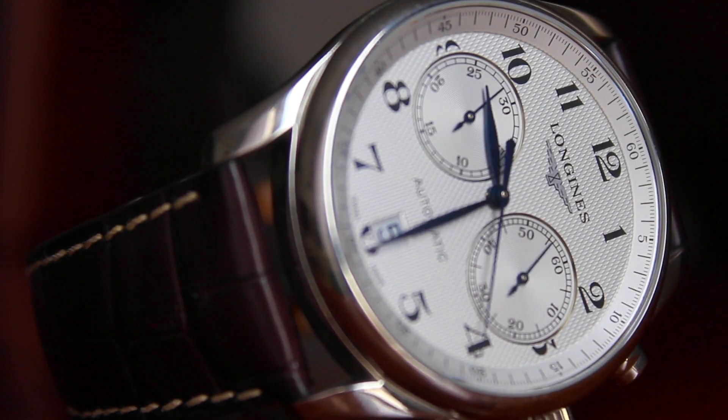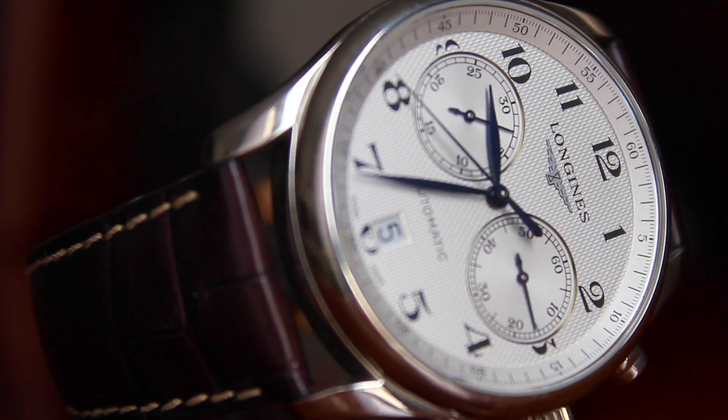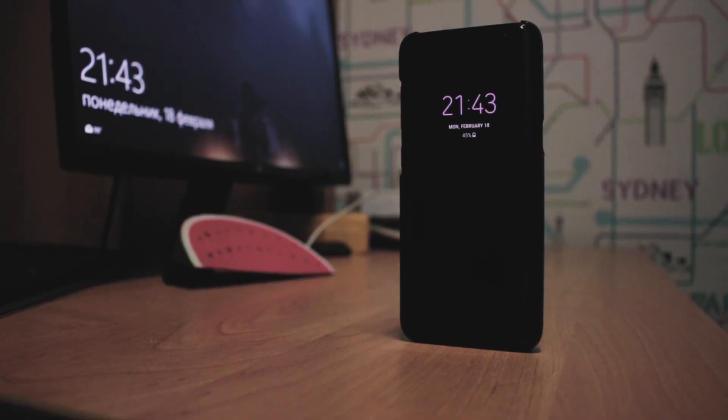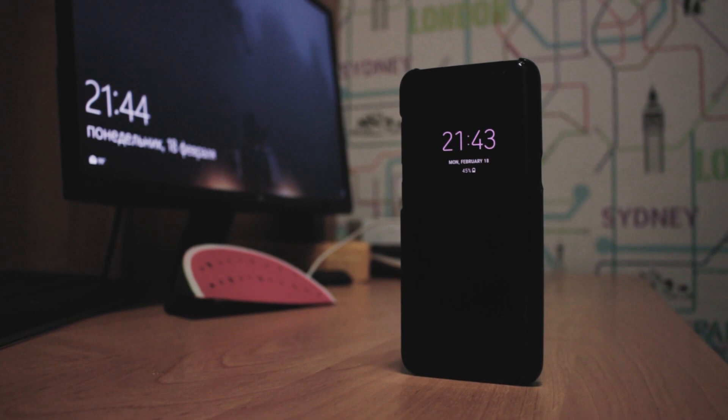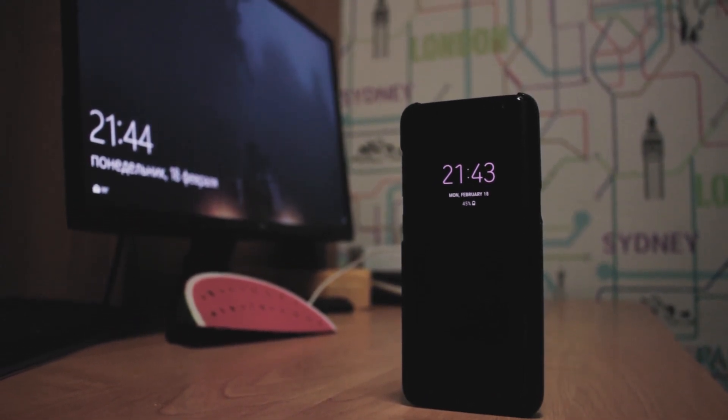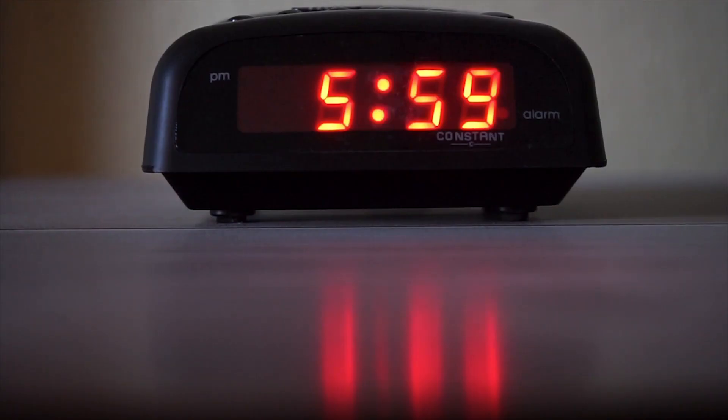Both Newton and Aristotle agreed that time is the same for all observers. That means two people would agree on the time an event took place but not necessarily on the location in space the event happens. Again because space is subjective. One second is one second and it is the same no matter who measures it and no matter whether he was standing still or moving at any speed. Makes sense right? Haha, that was just the beginning.